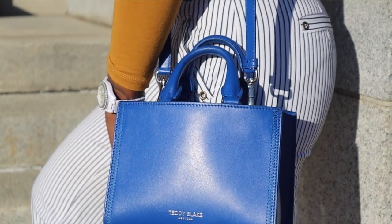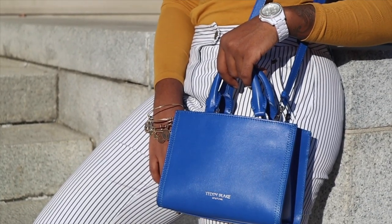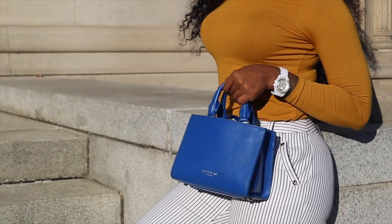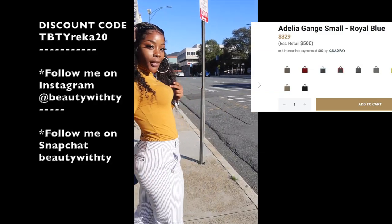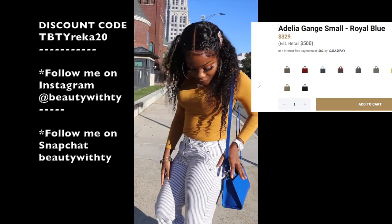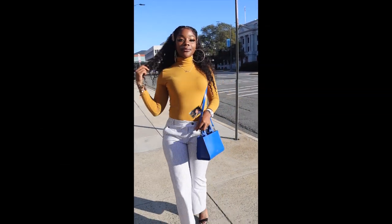This handbag was made in Italy and it shows. Made with real premium leather and high quality construction — let me tell you how they paid attention to detail, because this purse is very durable and fashion forward. So yes, go ahead and click the link down below and sign up. Enjoy 35% off your order and an extra $20 off if you use my code. And while you're at it, follow us on social media for more affordable designer looks.